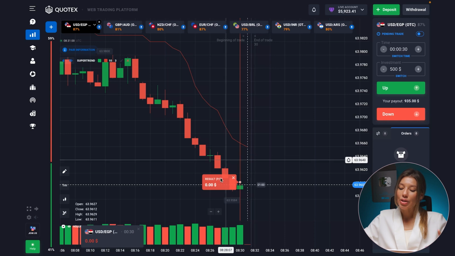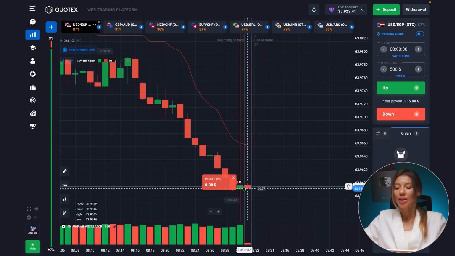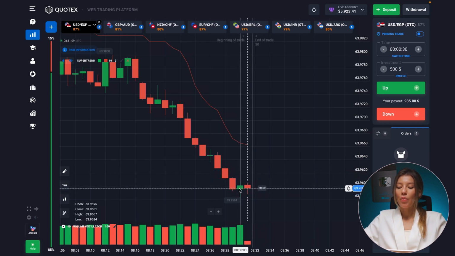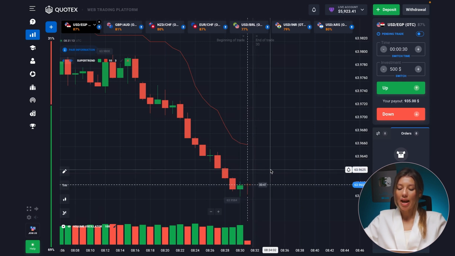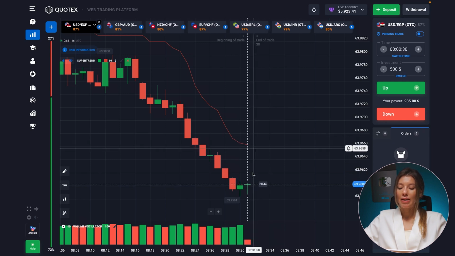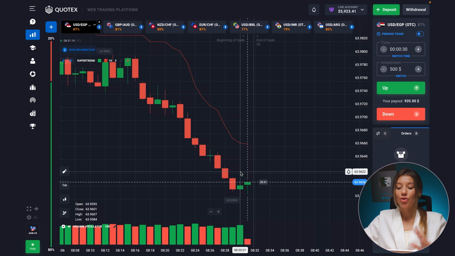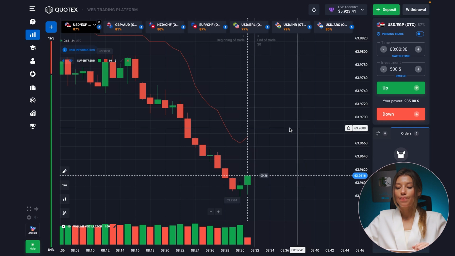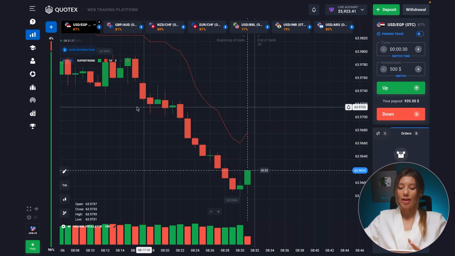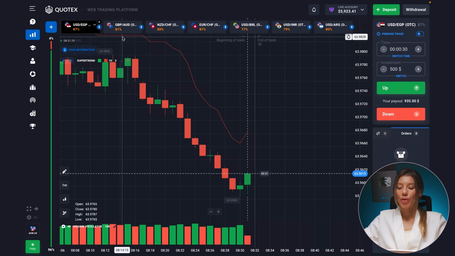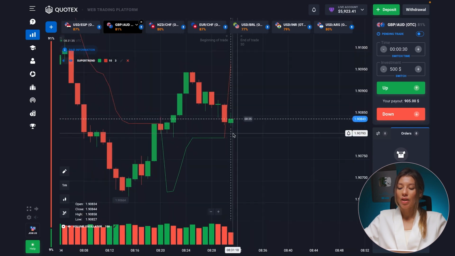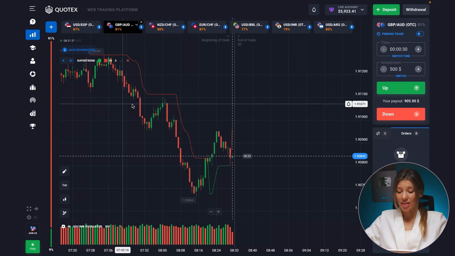Now, as you see, the system is showing us the situation much after the trader has made their deal. So it's not a great combination to use, because it provided us with the signals much later. As you see, the 500 has gone, so I'm going to work with another currency pair just to show you the cases.